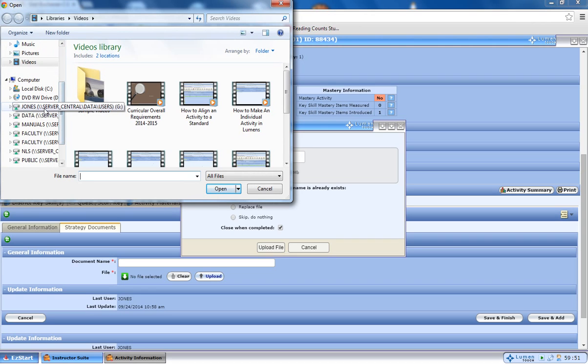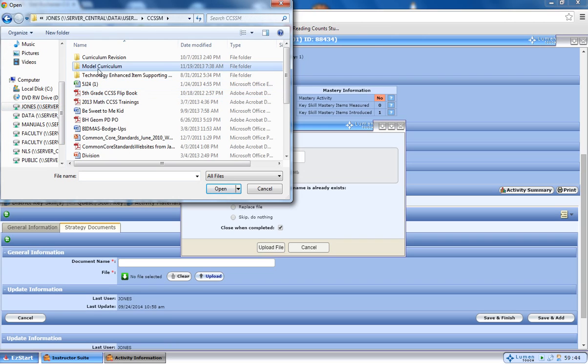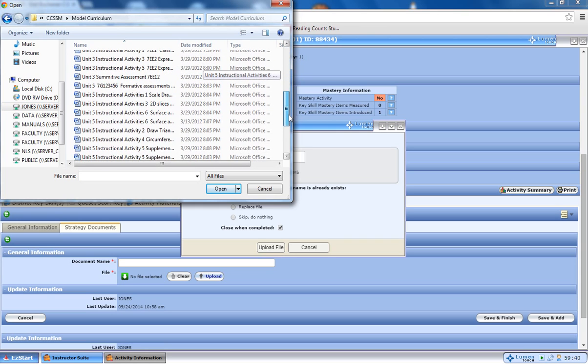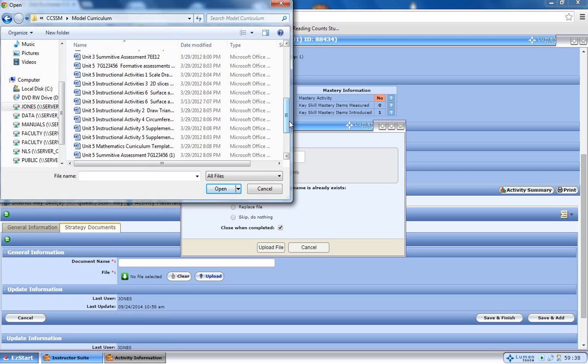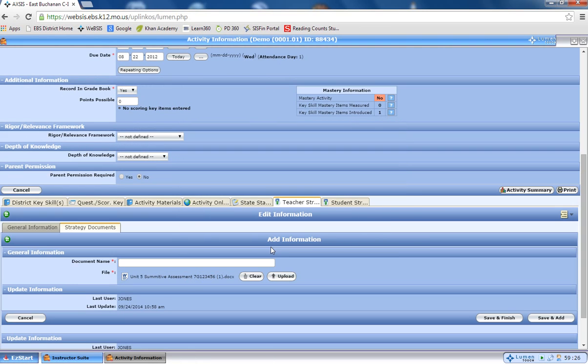Let's say this particular assessment is under, okay, so I just look through and find the particular file that has my assessment. Let's see, there it is, Unit 5 Summative Assessment. So I choose it and I hit open, and then I'm going to upload file.